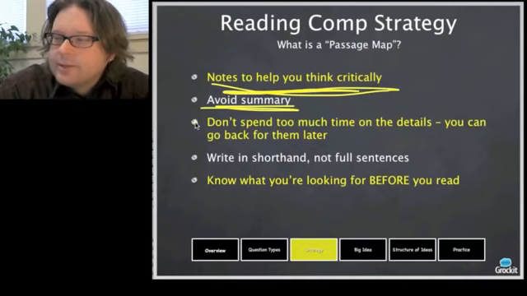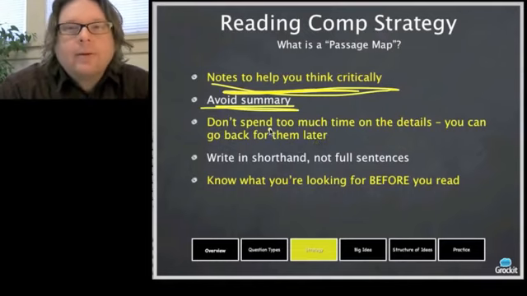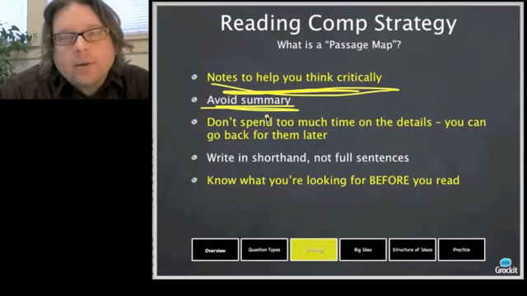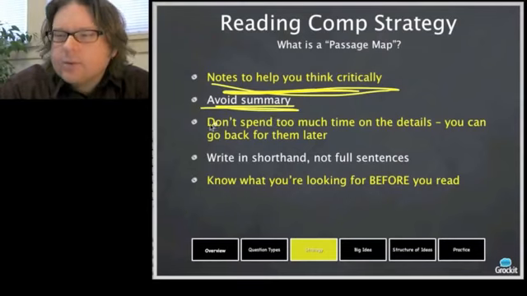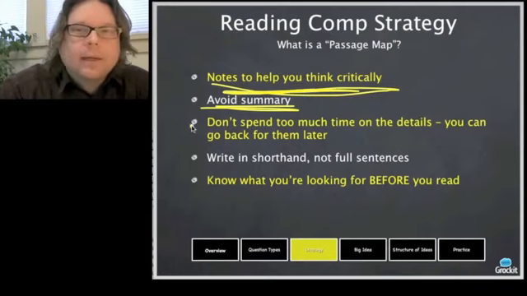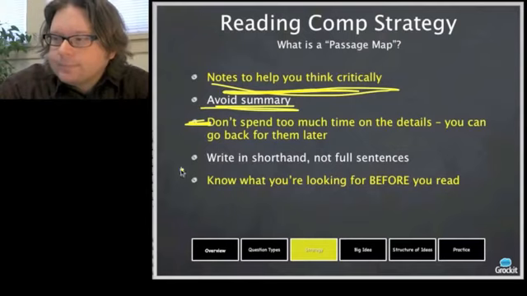Don't spend too much time on details. You can go back for them later. The passage is there the whole time when you have these questions in front of you. So you don't have to remember in what year the War of 1812 was fought. If you actually have to look that up, it's in the passage. Or if it isn't, you don't need to know it at all. So don't worry about the details. Know where they are, because if they ask you, you are going to be going back for it if you don't remember it. But don't try to remember it all, especially with longer passages.